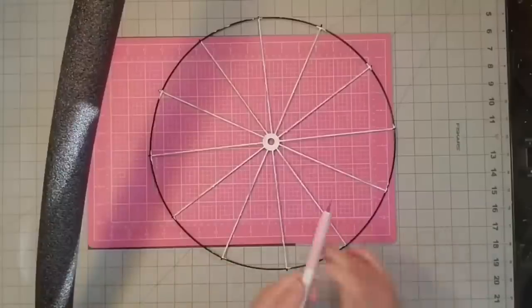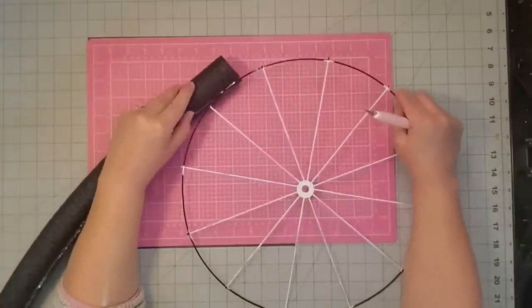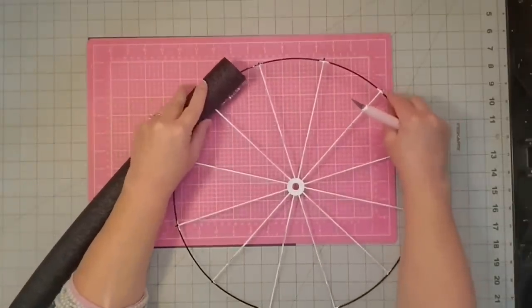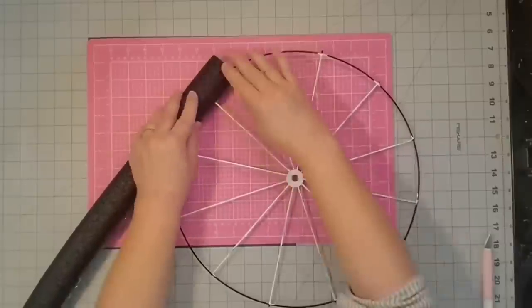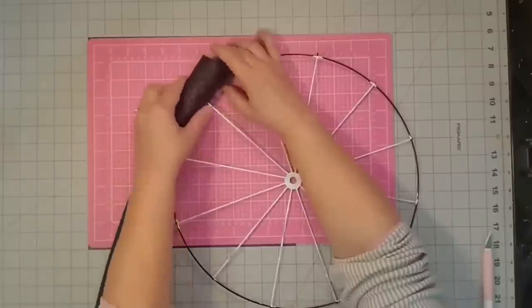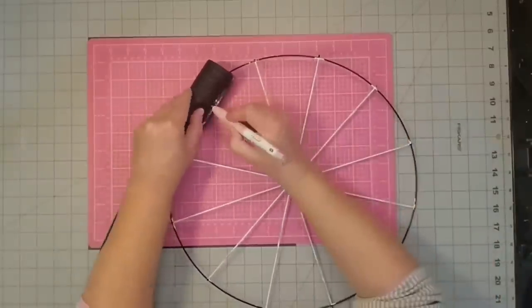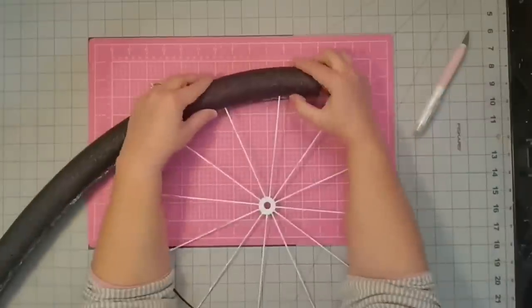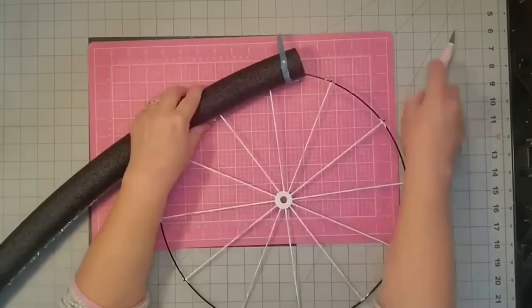What I'm going to do is take my utility knife and then I'm going to start working my way around the wreath form and place down this foam insulation. I'm going to cut slits into the foam insulation everywhere we meet a spoke on the wheel. That way I can slide the insulation more towards the back of the frame, and when I connect it, you won't notice it on the front of the wreath.